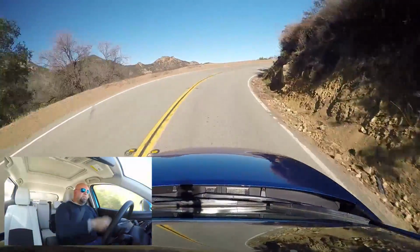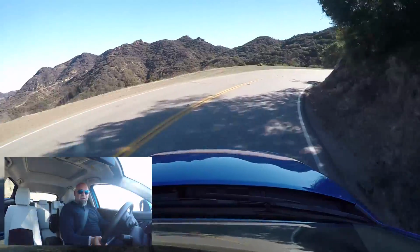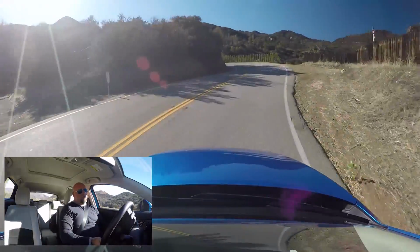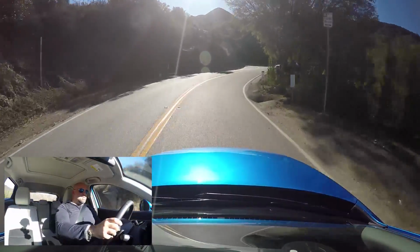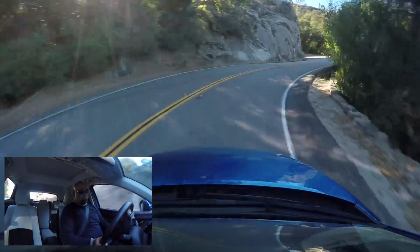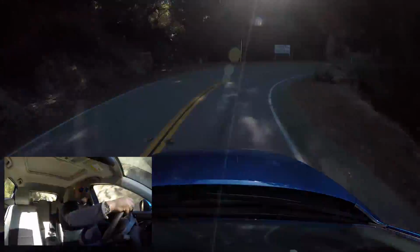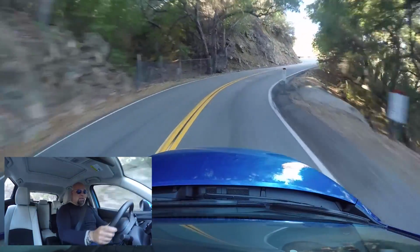Nevertheless, these seats are great. They're really comfortable. Decent bolstering for a car of this type, and really well trimmed. The leather's very nice. There are some hard surfaces around, but they're not the stuff you really touch all the time. See how it deals with the camber change here. Very nice. Predictable. You can see you can really get into a rhythm. You know, these are momentum cars, which the tires are working against, but you can really brake late and lean on the nose.